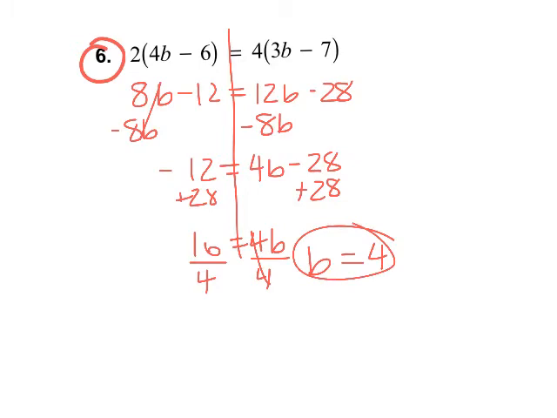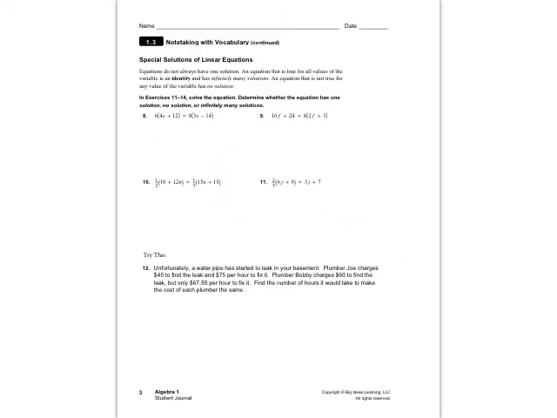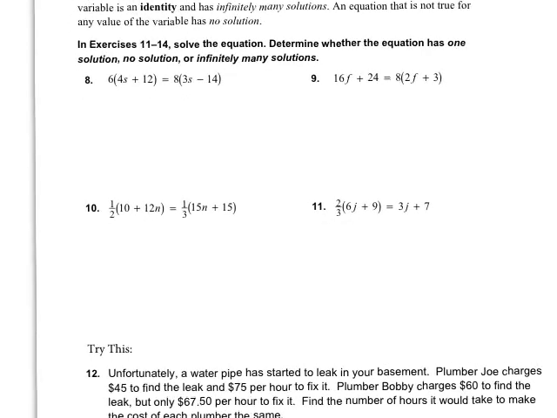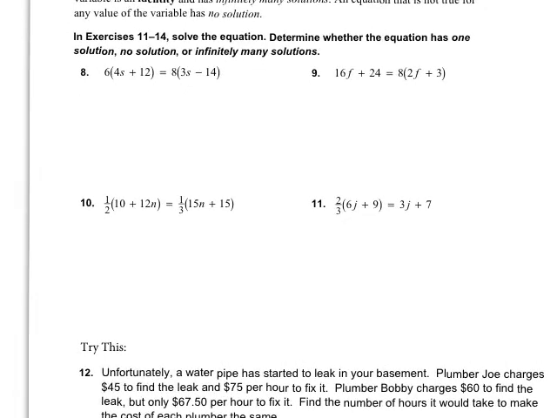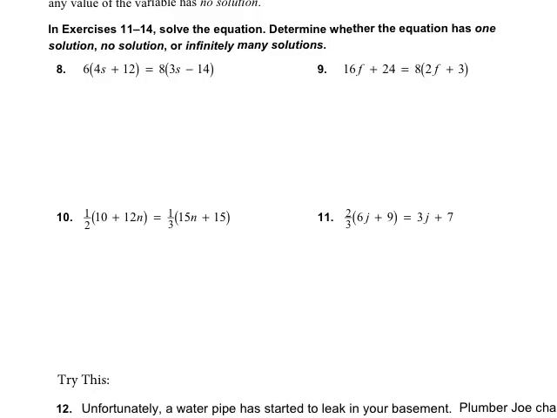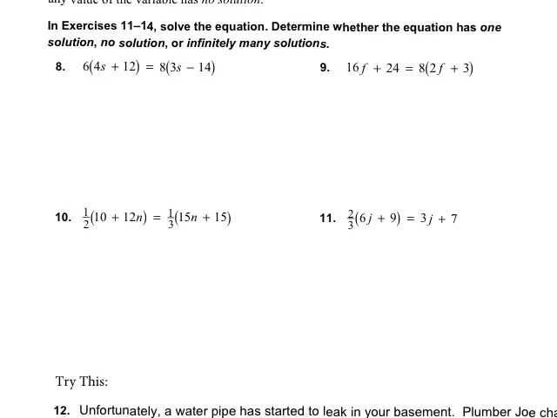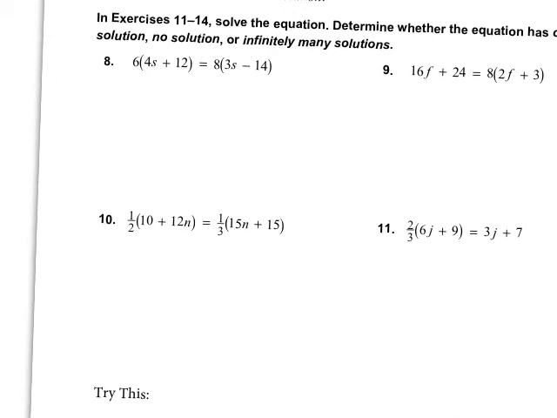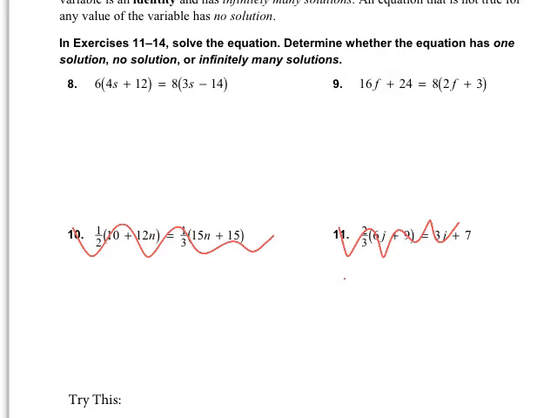All right, let's look at special cases. Okay, so these are special for a reason. Weird things are going to happen, but I'm going to trust you guys to try these. So let's just do 8 and 9. So don't do 10 or 11, just do 8 and 9 together with your groups. Go ahead. Okay, all right, so let's talk about 8 and 9, okay? Guys, how many solutions did all of the ones that we did on the front have?